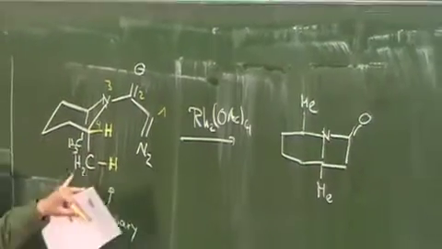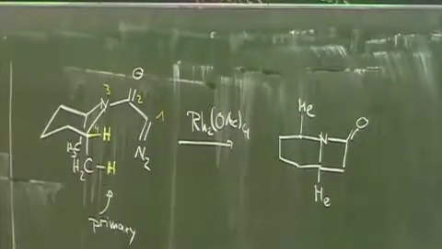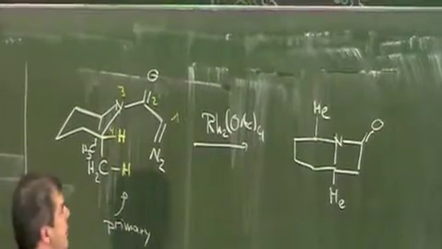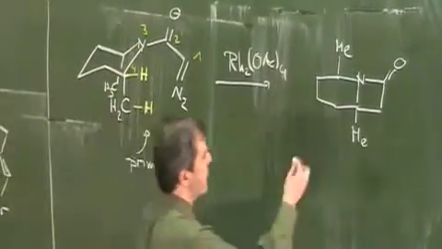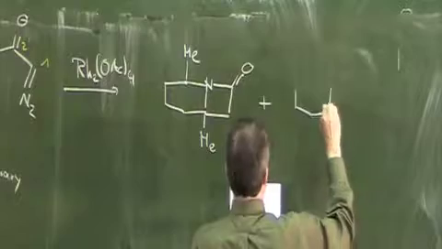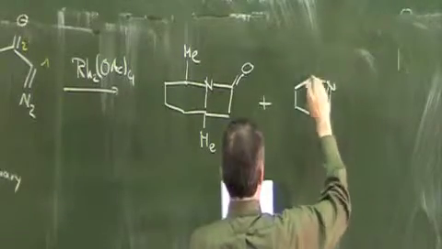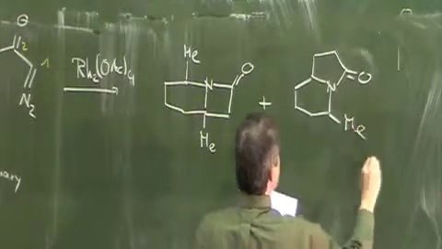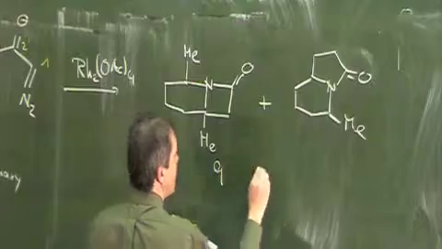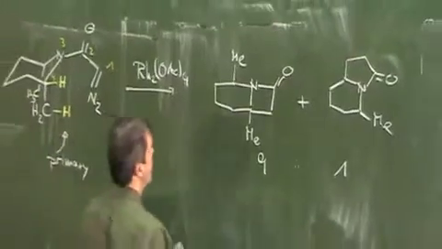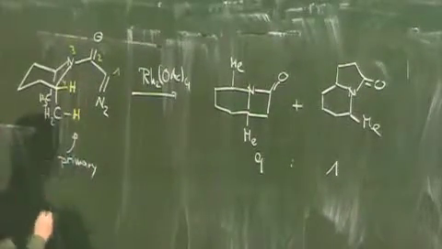And again, it shows that in this case, activation is more important than ring size. Here we had ring size more important than the activation. But this example also shows that apparently even strained rings, like these 4-membered rings, are formed, which points, as I said already, to early transition states, so that the ring strain is not really severe. So here with about 9:1, we had the insertion into the tertiary.